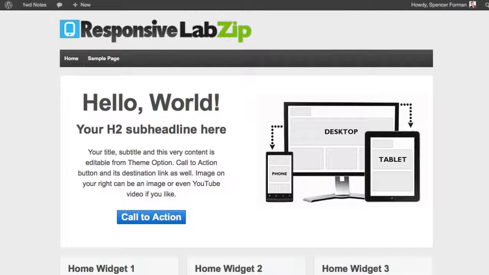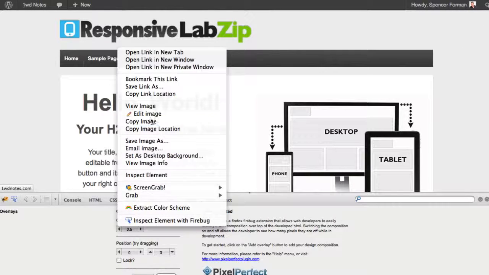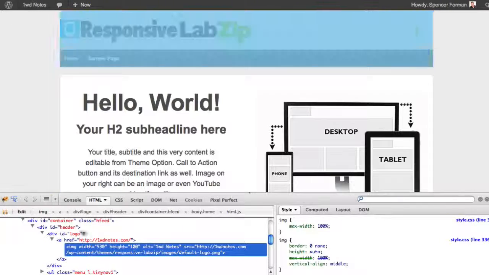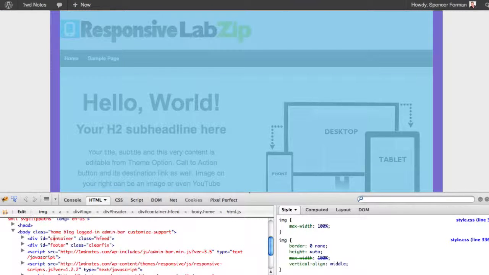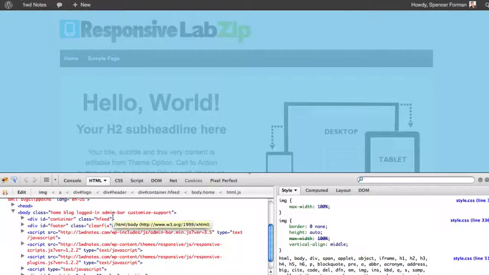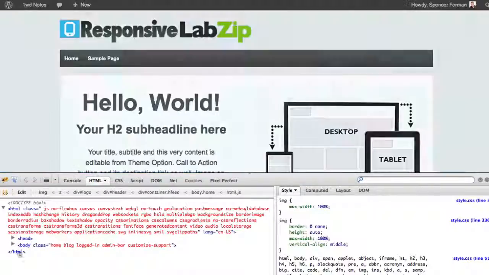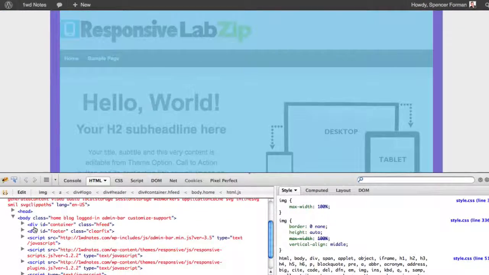Well, let's go ahead and use our good friend, Firebug. I'm going to turn it on and let's inspect the structure here. When I break this down, I'll give you a little more space here. There we go. Grab my handle. You can see here what's going on. We've got our head and our body. Then in our body, here's where the issue lies.